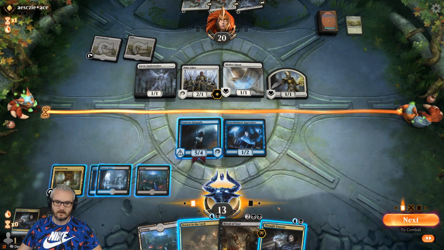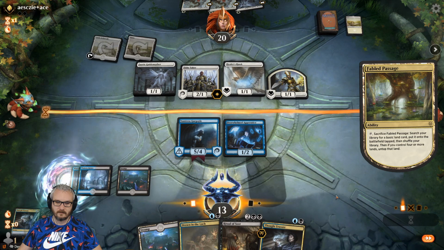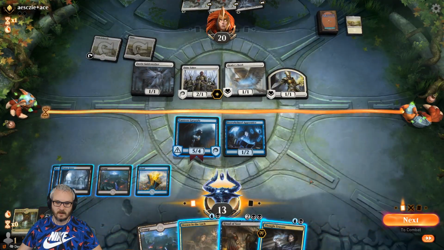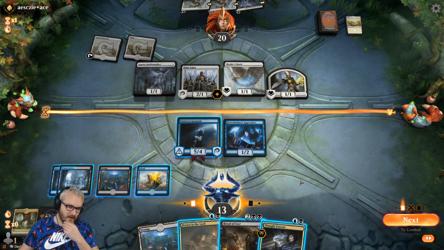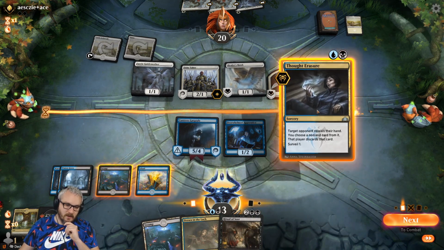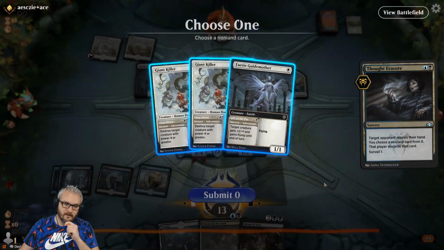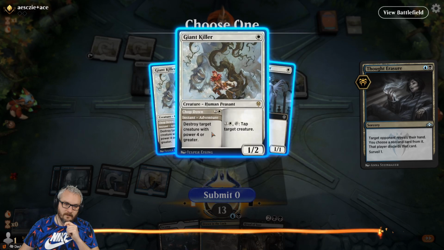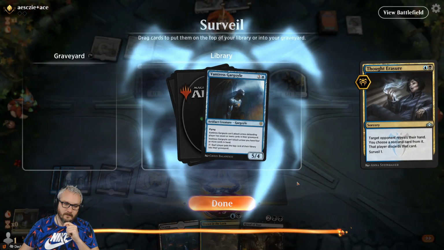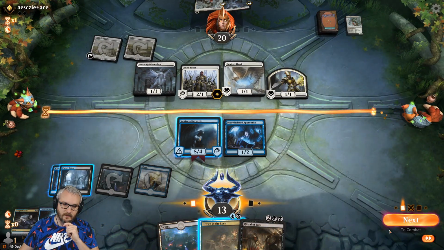I don't know. This is weird. Let's go ahead and do this, I guess, guys. Yeah. Let's grab a blue. And I could go ahead and Thought Erasure and hold up for a Drown in the Loch. Yeah. The Giant Killer's more annoying, I guess, here. Gargoyle again. Perfect. Alright.